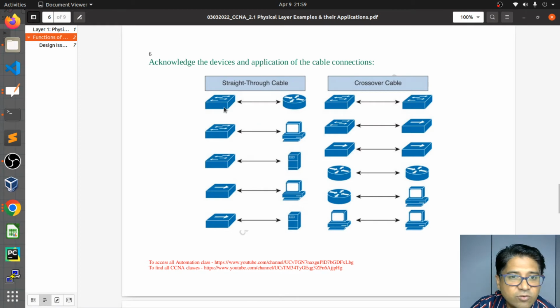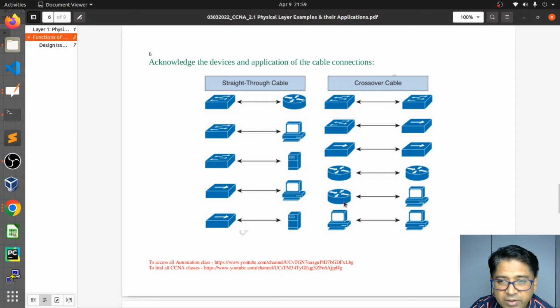So this is the switch. This is the router. Hello. Yes, Jitendra. In the crossover cable list, there is router and switch, host is connected. Why is it crossover cable? Sorry, the straight through cable. No, no. In the crossover cable column, there is a second last one. Second last, router connected to. Go on mute. Who is speaking this?